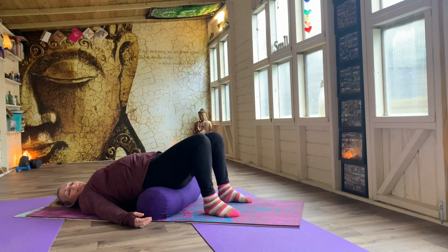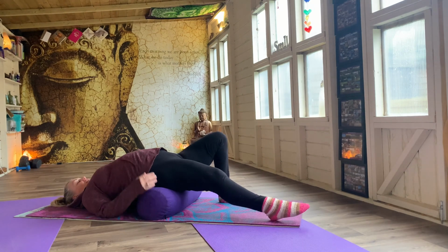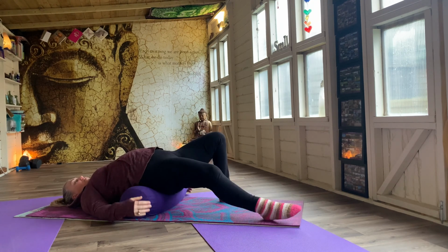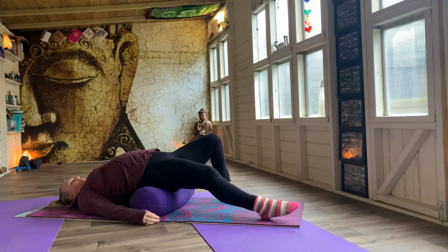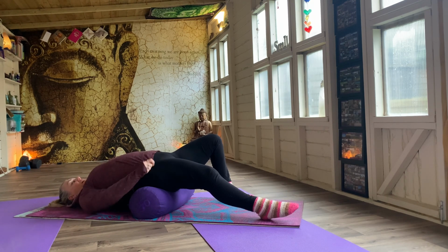Nice. Stretch out your right leg as much as you feel that you can. Looking for a bit of a hyperextension in the back. And again, you might find with this posture that it suits you to move the support. So maybe more into the back, or if you've got it in the back, more into the buttocks. So just each time you move, just find that comfort and ease. Maybe reach the arms away overhead if that feels okay to you as well.